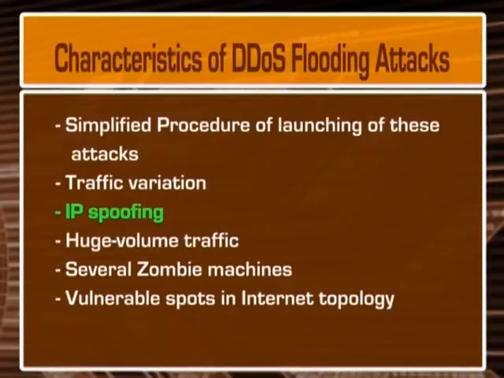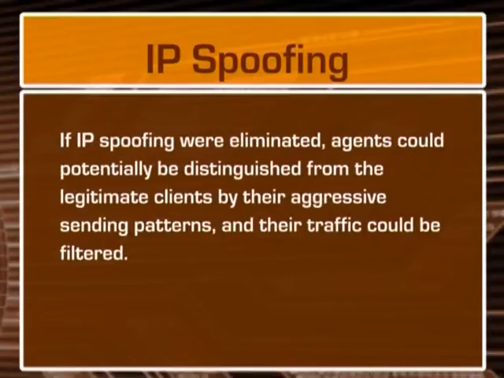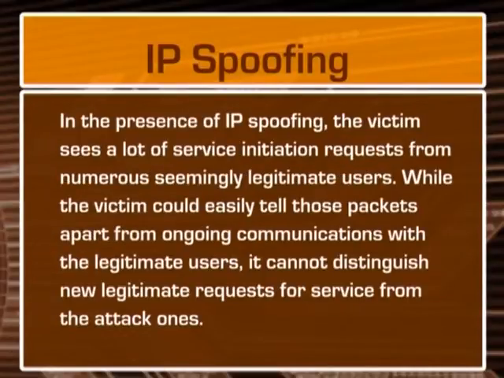Next comes IP spoofing. IP spoofing makes the attack traffic appear as if it comes from numerous legitimate clients. This defeats many resource sharing approaches that identify a client by its IP address. If IP spoofing were eliminated, agents could potentially be distinguished from legitimate clients by their aggressive sending patterns and their traffic could be filtered.